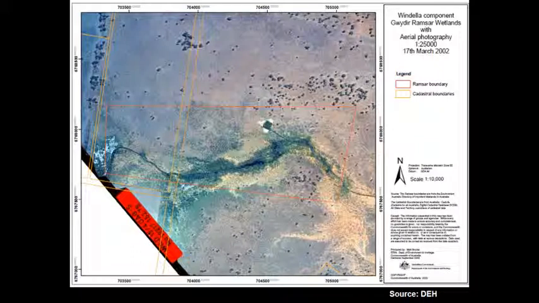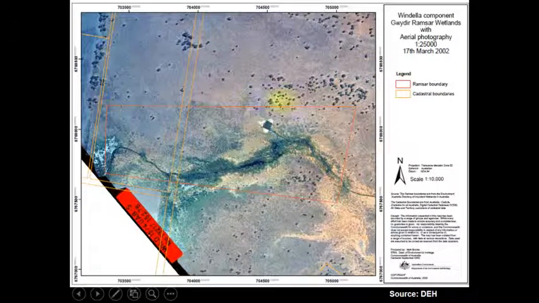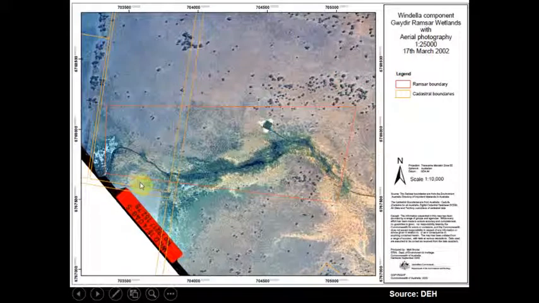And then here are some images that the federal regulator used in its prosecution. You can see this little red line. This Ramsar wetland was a mosaic of remnant wetlands across northern New South Wales, the Gwydir wetlands. So this isn't all of it, this is just part of it. Basically that little portion in the red polygon. So that's it in 2002.